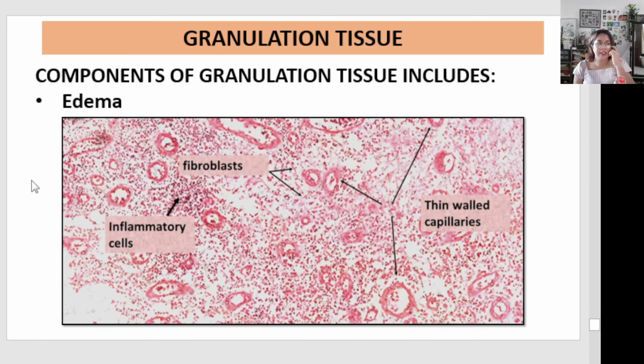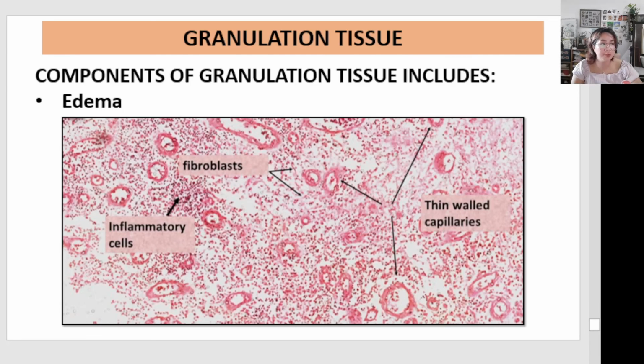So, the last component is edema. These are the spaces between the blood vessels. It is seen because the newly formed blood vessels are very leaky. That is why there is extravasation of plasma into the extravascular space. These new vessels are leaky because of the incompletely formed interendothelial junctions and allow the passage of proteins and red cells into the extravascular space. Therefore, new granulation tissue is often edematous. So, later we will see the appearance of a matured granulation tissue.